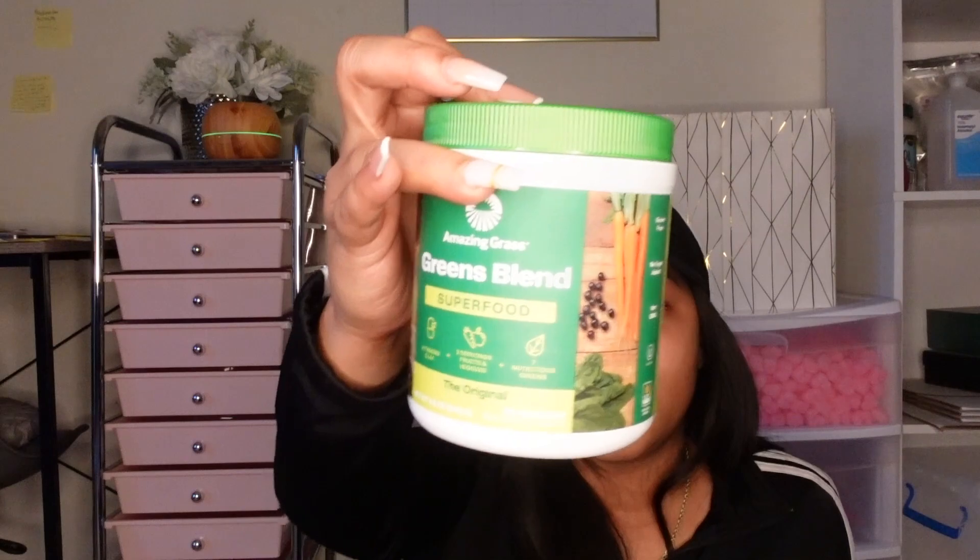I'm going to give you a quick review because I drank this this morning. Usually when I get up in the morning I don't have energy whatsoever — I be so tired. I fixed me and bae a glass of this, eight ounces, and I drank the whole thing. Do you know I had a boost of energy like I never had before? I'm normally not a person that just gets up like that. Even throughout the day I did not get tired. Usually around 2 o'clock I would need to take a nap, but I was up. This right here gives you energy — it really boosts you up. I highly recommend. That's my everyday thing now.